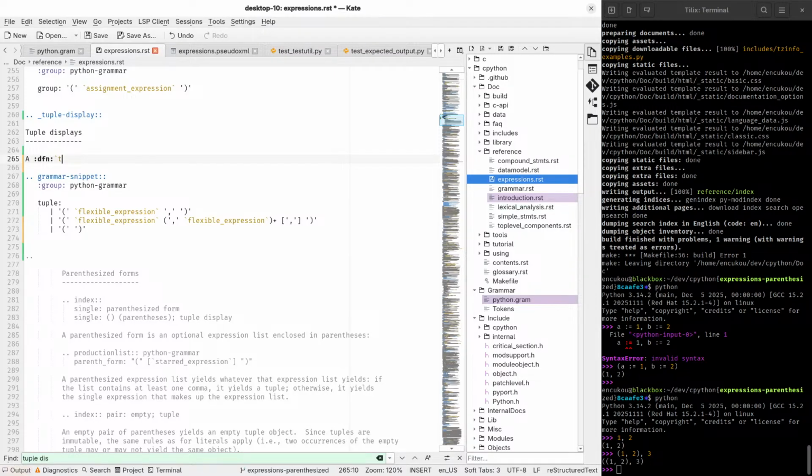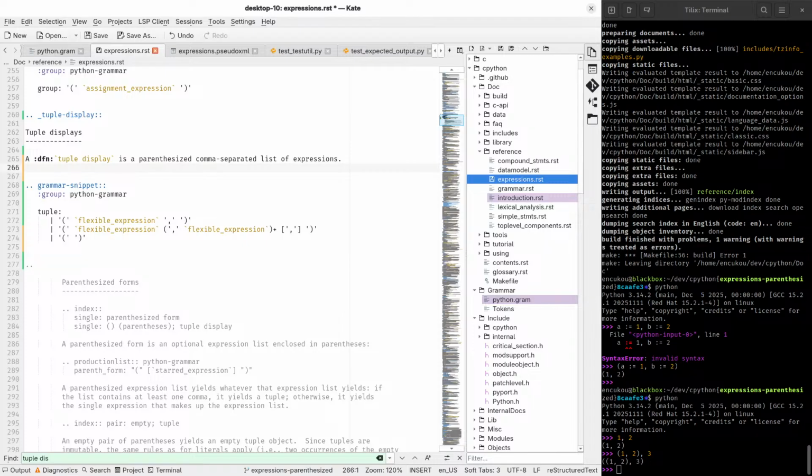So a tuple display is a parenthesized comma separated list of expressions with an optional trailing comma.